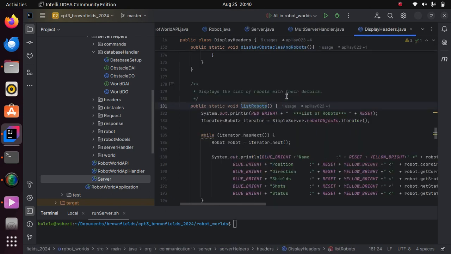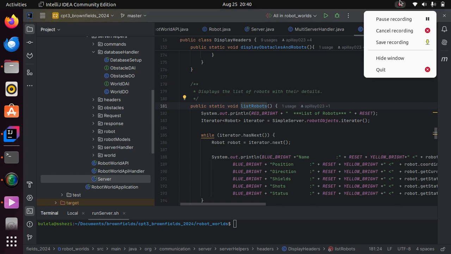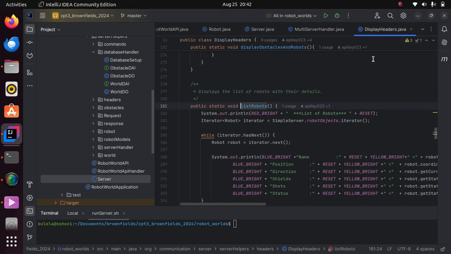It will then have to access a list of all the robots, and that list, as we can see on line 183, is declared as, so as we can see, the list of robots is stored on simple server on a list called robot objects, and the display headers class has to access that list.